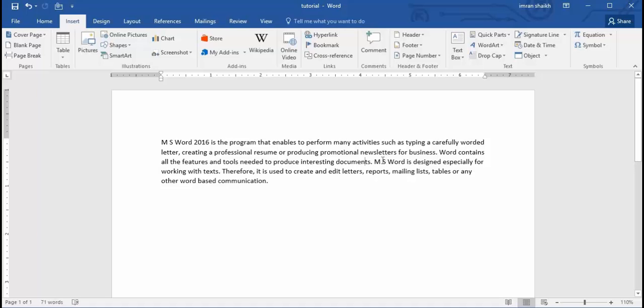Suppose other persons are also reading that document and they have some problems understanding the meanings of certain words. For those difficult words you can add a comment. By reading that comment they will come to know the meaning of that word.